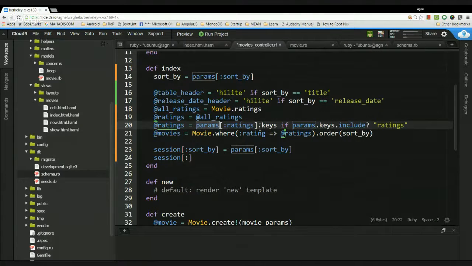We only want the keys as well. That also is a thing. We only want the keys, right? So we take the ratings and choose this to be. But if the keys are not there, if nothing is checked, still we need to put them as blank. I guess if the user unchecked everything, what do we need to put in the session ratings? It should be all ratings.